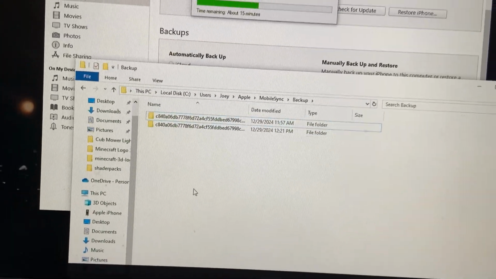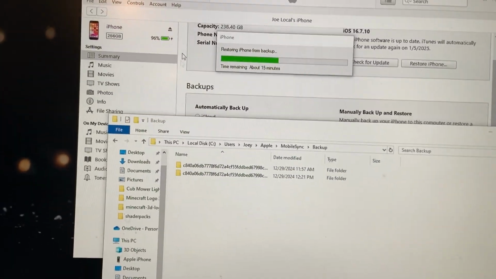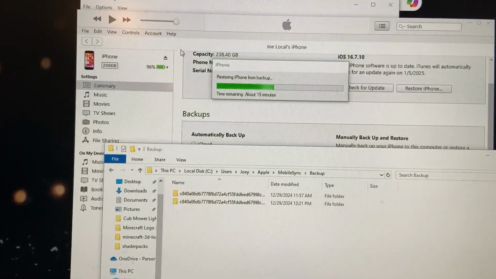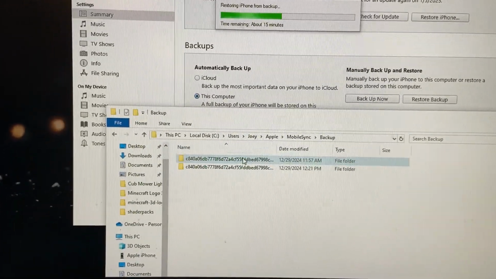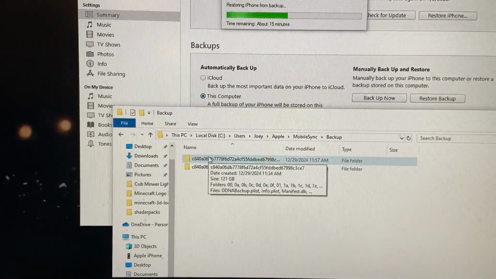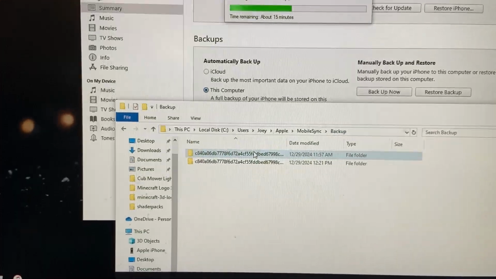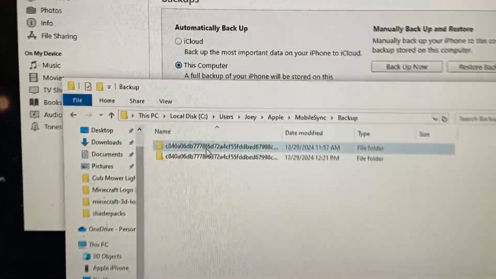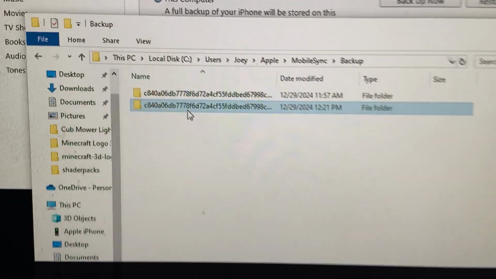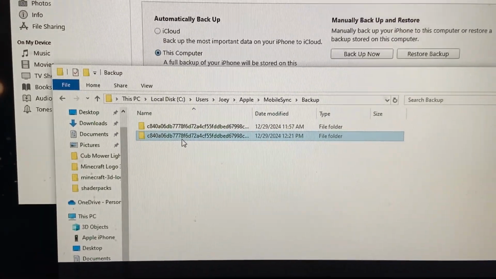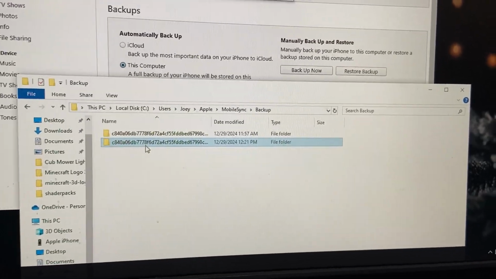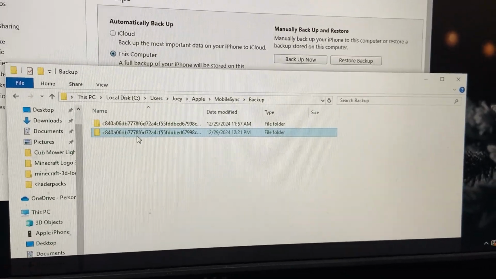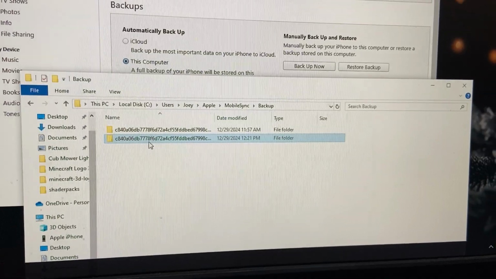After you do this, you relaunch iTunes, plug in your iPhone, click the iPhone button that appears here, and then click Restore Backup. iTunes is smart enough to go, hey, there's a backup in my backup folder, and it's going to start rebuilding from this. When it does that, it's going to create this secondary folder as well that it needs for the restoration process. This is what requires the huge amount of storage space on your machine to do the restore, and that's the issue I was having on the other PC.